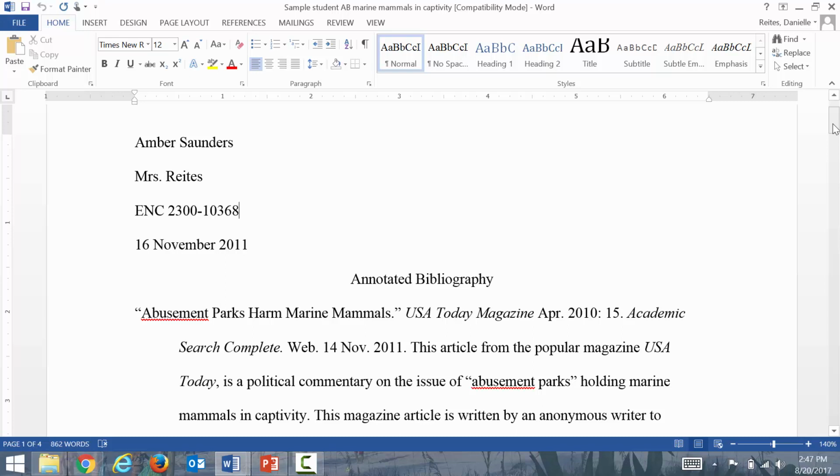And so this student Amber wanted to find out if that was the truth, because she had heard differing things all around her from her aunt and from other people. So the research question she ended up with, we had to talk through it because it didn't come fully formed to her, but it was basically, should marine mammals be kept in captivity?